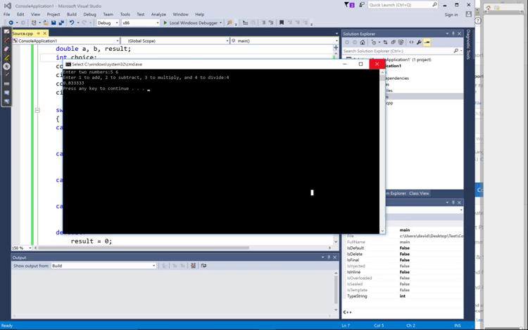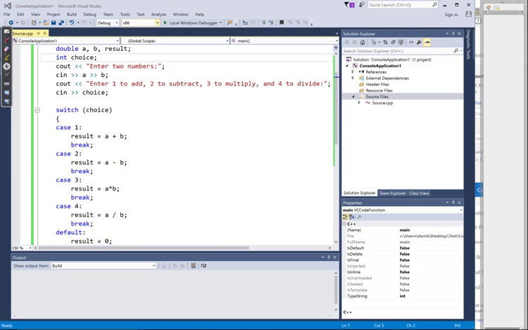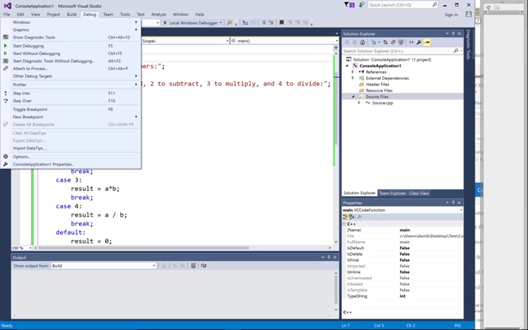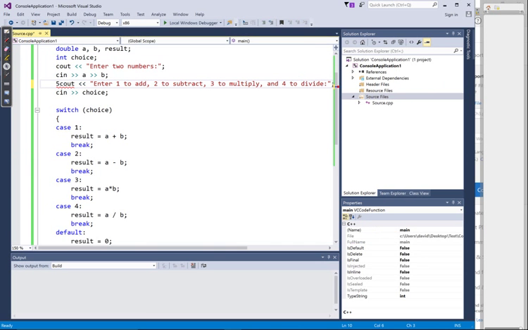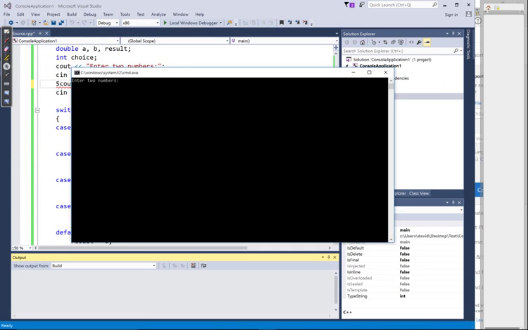And let's put in something invalid. It should give me 0. So 5 and 6, and now for this choice, I'm going to put in 5, which is not valid. It should give me 0, because we said the default case is just give a result of 0.